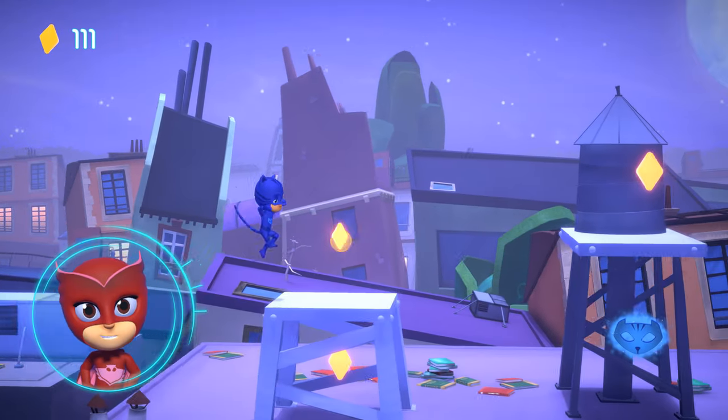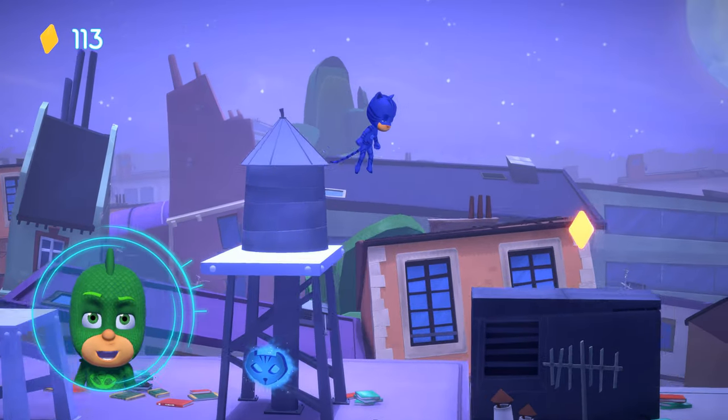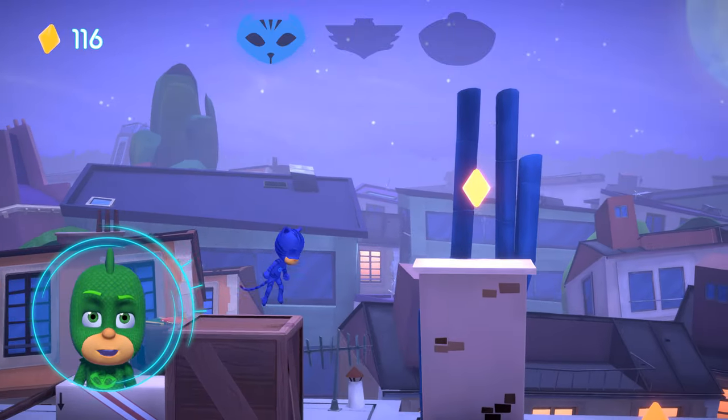All right. This is a tall wall. Use your super cat jump to jump over it. To do a super cat jump, press the jump button once and press it again in the air. Well done.